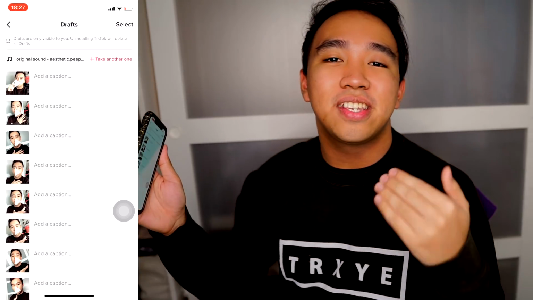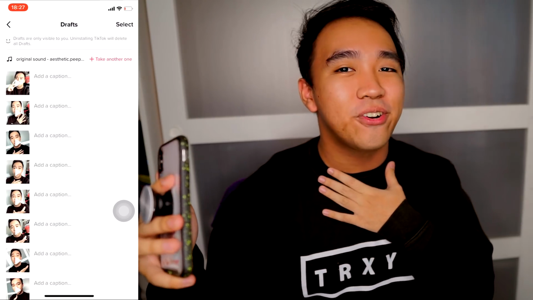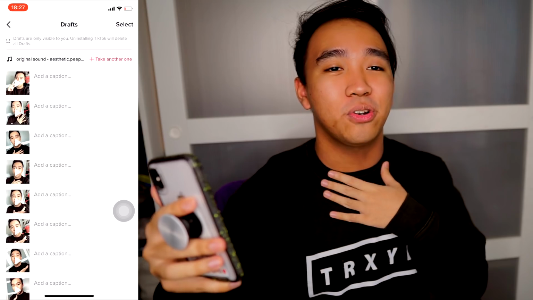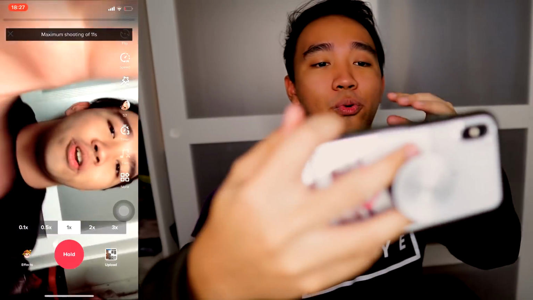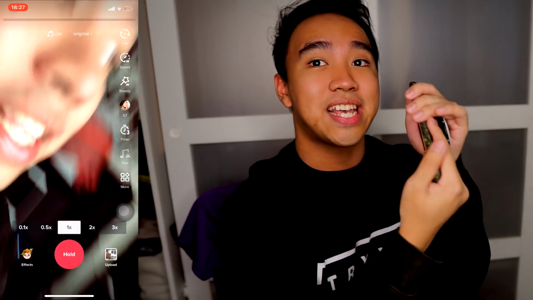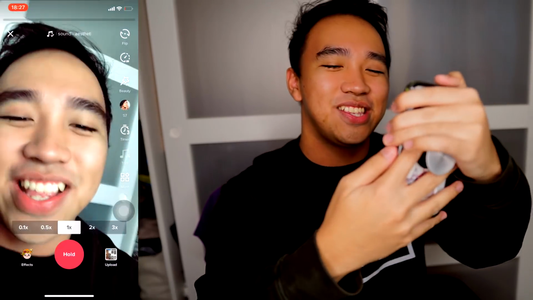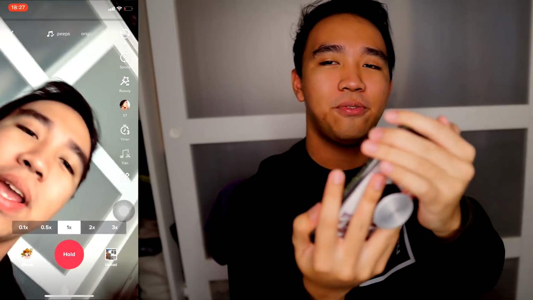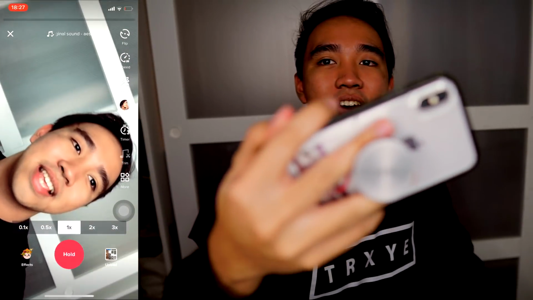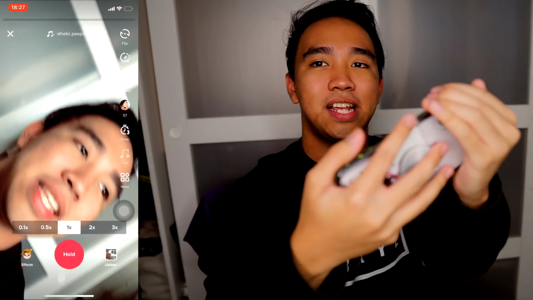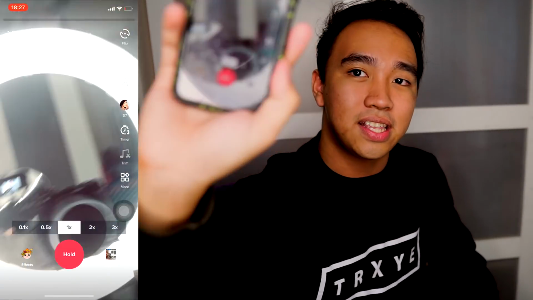And now we're gonna be moving on to the next transition, which is one of my favorites, and that is the ripple slow-mo transition. When you're gonna be filming your ripple, make sure that you are holding very tight into your phone just like that. Either way, if you have a pop socket, hold it like this. Or if you don't have a pop socket, basically just go like that and hold on tight to your camera.